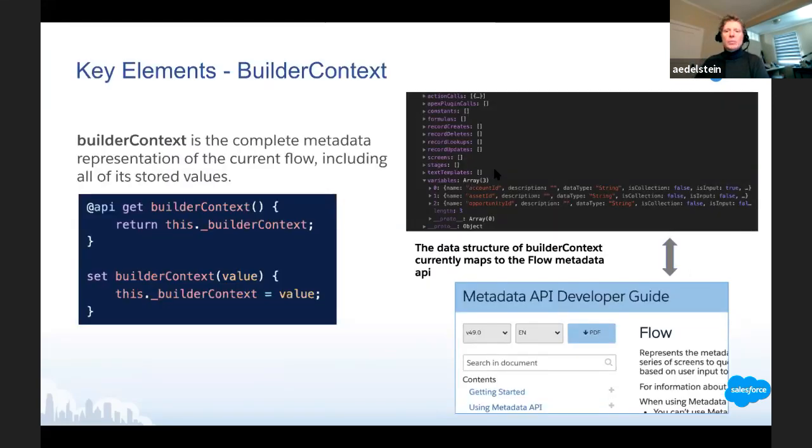The first thing I'm going to talk about is an attribute called BuilderContext. In my custom property editor, I am creating a getter and a setter for this BuilderContext attribute. That is one of several attributes in this interface, and Flow Builder will set data into these attributes when it instantiates this custom property editor.